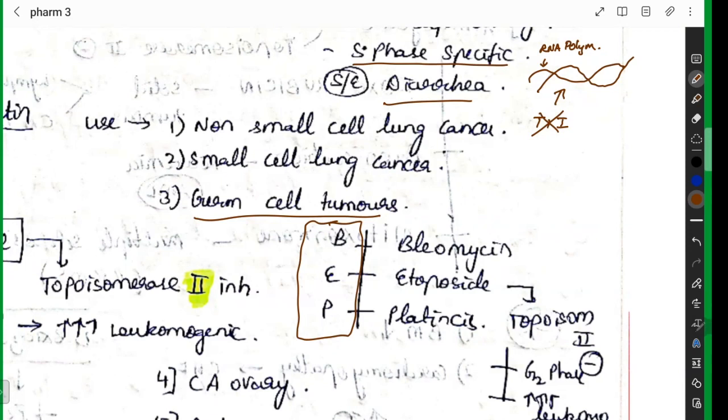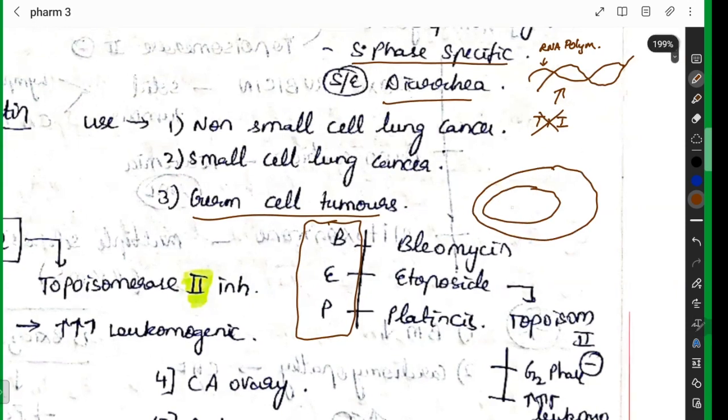Remember, Dinesh, granulosa cell tumor is not a germ cell tumor. Granulosa cell tumor, theca cell tumor, all of them are going to be sex cord tumors. Why? Because they are arising from your ovary. Okay, so what is your germ cell tumor? You're going to have the ovary like this. Inside your ovary, you're going to have your theca cell, granulosa cell. Inside the theca granulosa cell, you have something called germ cells.